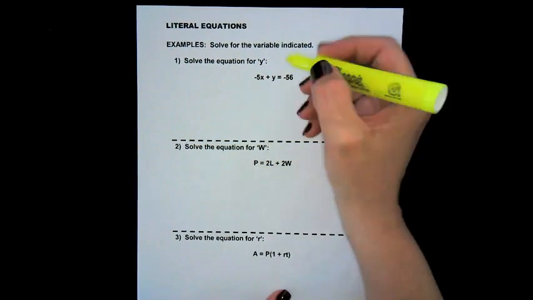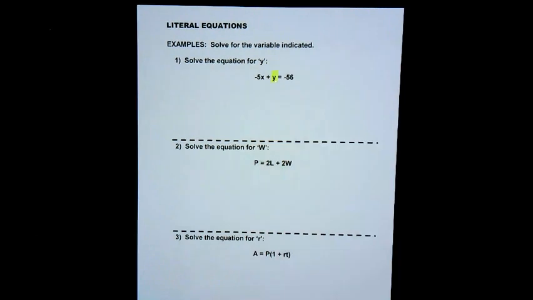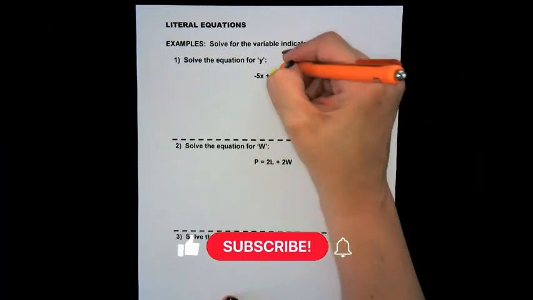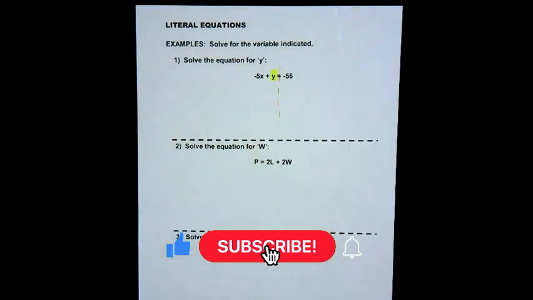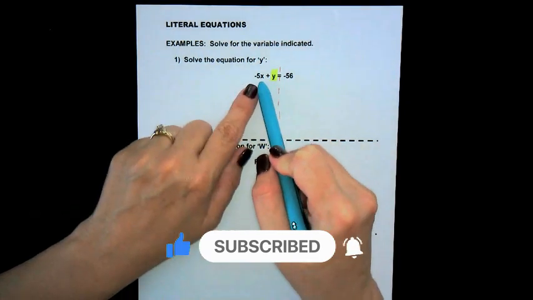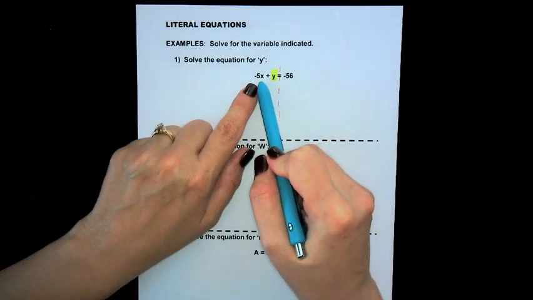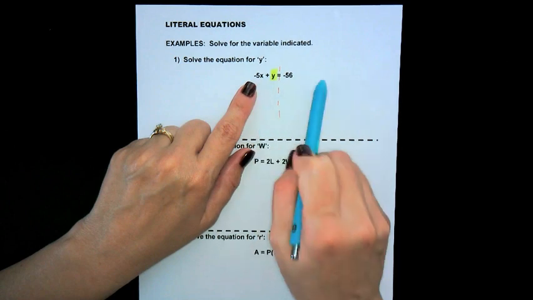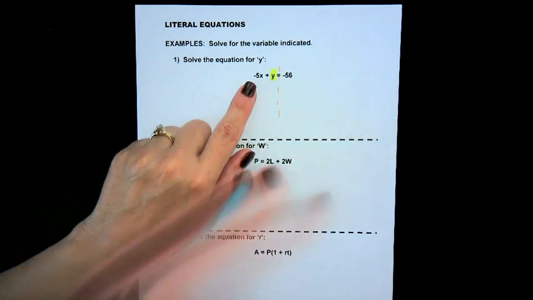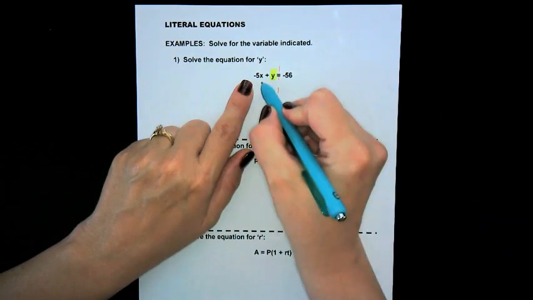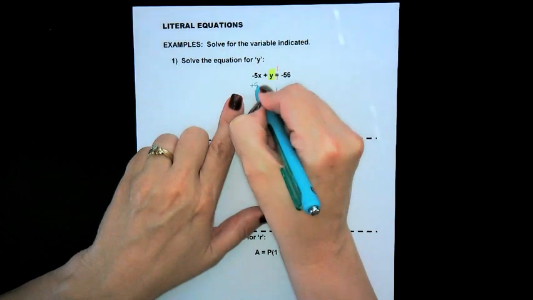So, in number 1, we're being told to solve for the y. I'm going to highlight it because that's the variable I want all by itself. So I want you to see that in this equation, drawing my imaginary line at the equal sign, this y, which we want by itself, is being added by negative 5x. So we want to get rid of this adding negative 5x. In fact, we want it to go to the other side so the y can be all by itself on the left side. So in order to do that, we're going to do the opposite of adding negative 5x. We're going to add positive 5x.